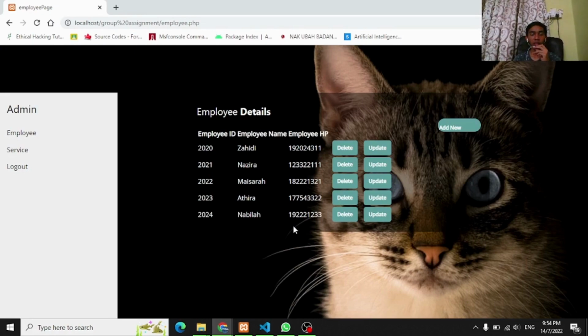After the user manages to log in, the admin will be brought to the admin page where the admin can delete or update the employee and service.